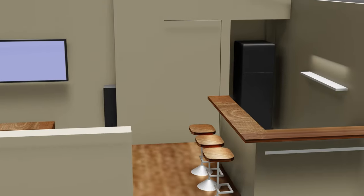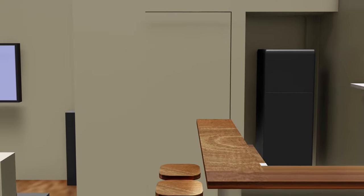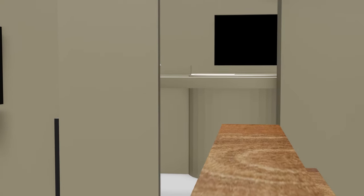On the other side, there's a bar for the older kids, and at the back is a separate room where my son can build his dream model railway.